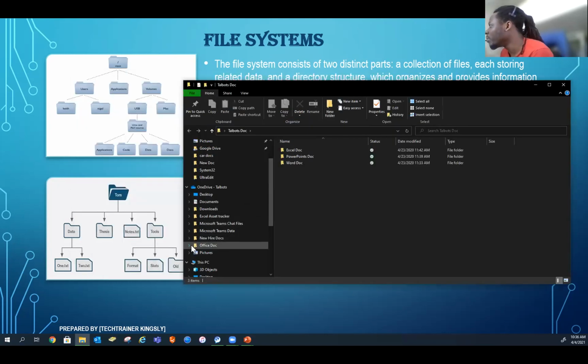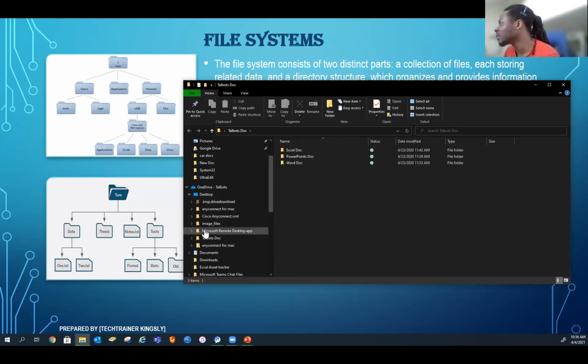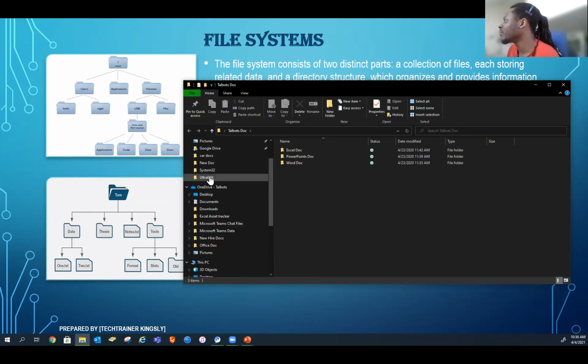You can go into Downloads or maybe Office Documents. We see the arrow next to it. That simply means it has a tree. When you see any document or folder that has this arrow next to it, that means it has more folders or maybe more files in it. So if I drop it down, you see it has more folders in it. I drop down the desktop. Those are just the hierarchy way of saving folders.